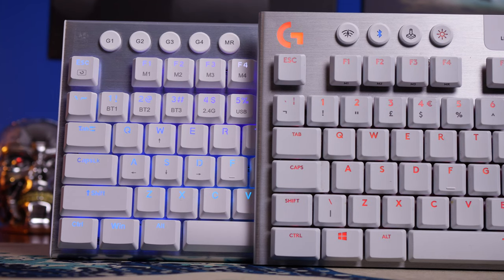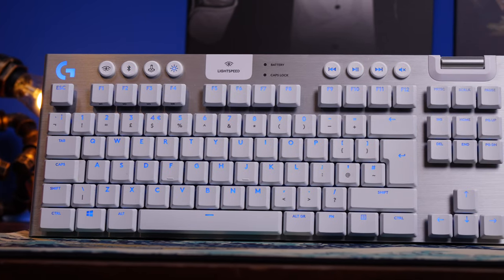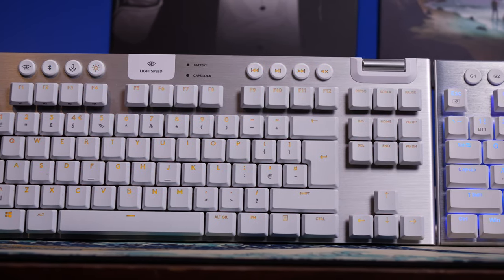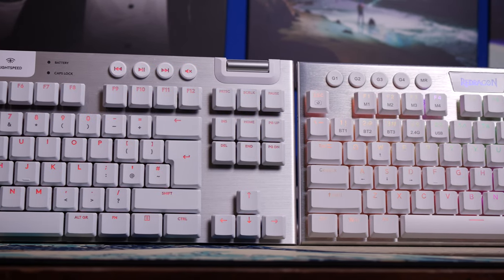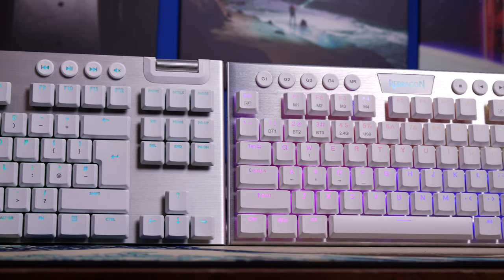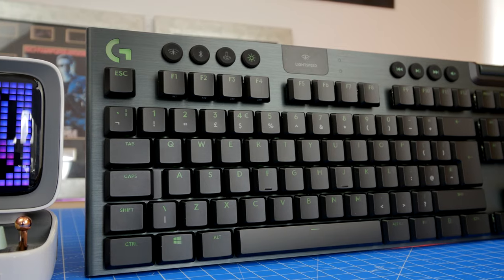Hello, this is the Provoked Prawn, and this is a video to compare two low-profile keyboards, the Logitech G915 TKL and the Redragon Horus TKL K621. These are two keyboards that look remarkably similar, as you see them side by side here, and yet they are quite different, at least in terms of price, if nothing else.